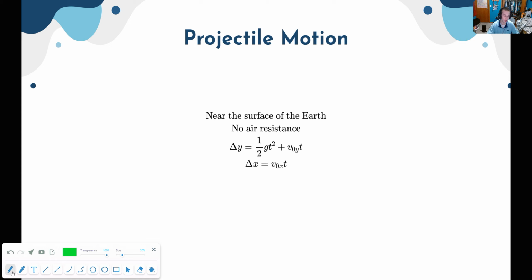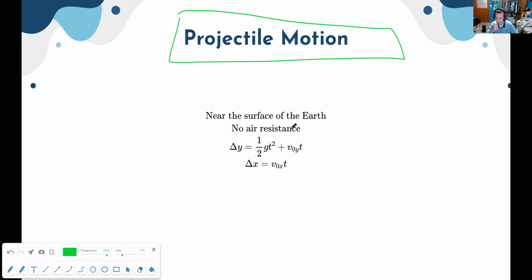So today, we're going to be talking about two-dimensional motion. Or more specifically, we're going to be talking about a very specific case of two-dimensional motion, and that is called projectile motion. Okay. So what projectile motion involves is a set of constraints. It's an idealistic situation where we take some assumptions and we say that they're true, and that allows us to study this more in depth and discover some properties about it.